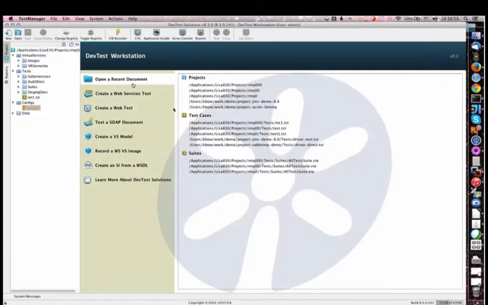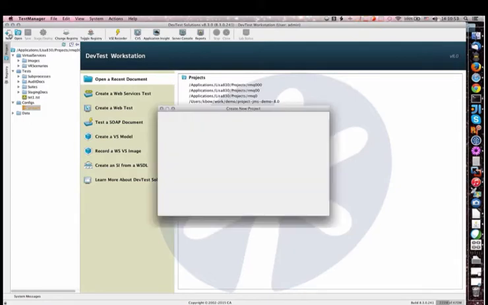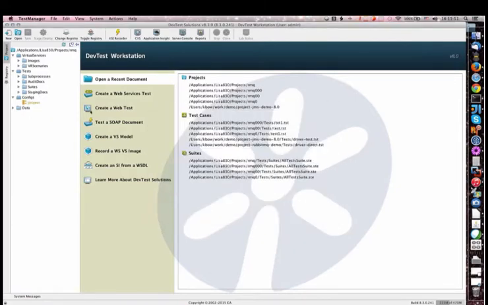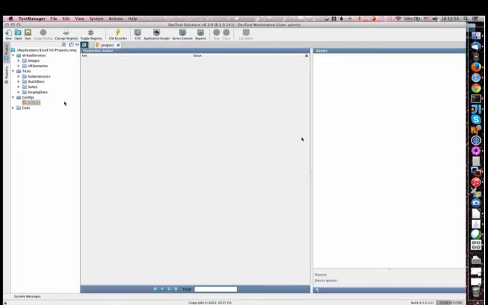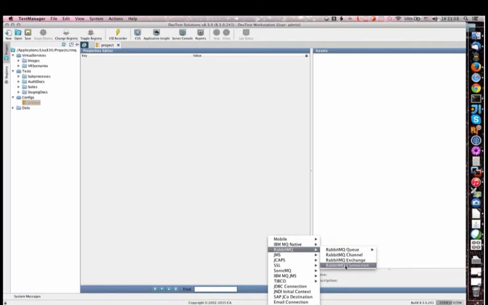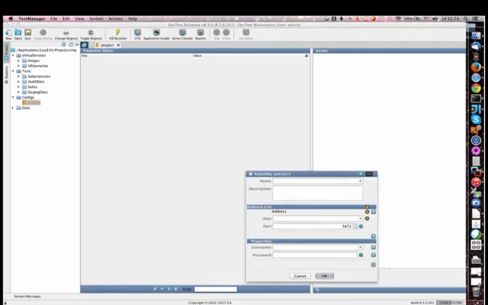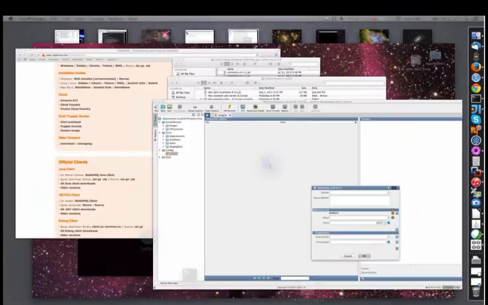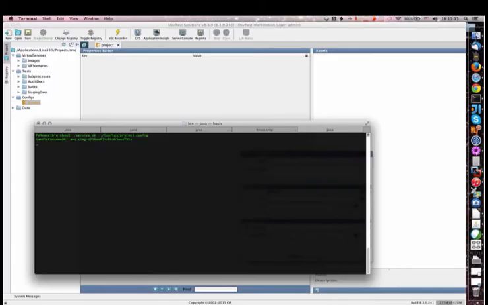So let's take a look at, let me start a blank project. And let's take a look at the new RabbitMQ assets. So the first one we're going to make is a connection, which is fairly self-explanatory. I'm currently running a RabbitMQ server locally. You usually run it on the command line. If you're on Linux or Mac, there's a service, I think you can get with Windows, that will keep it running in the background.